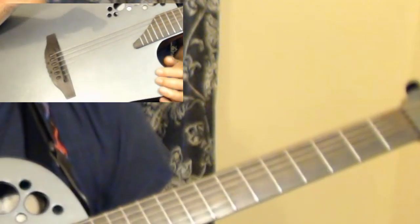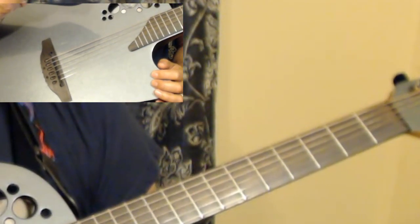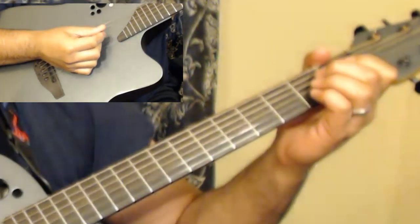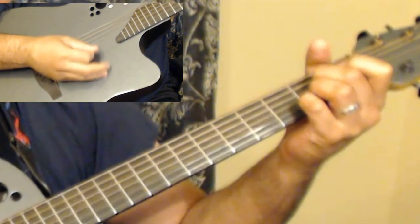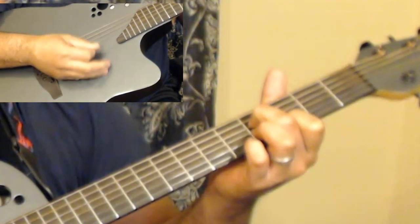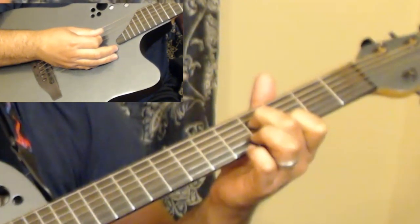You've heard it in the song itself. Let me go ahead and play that, and that's the real difference in this second chorus. So it's far and left behind, left behind. Now this chord is a D6 with an A bass.